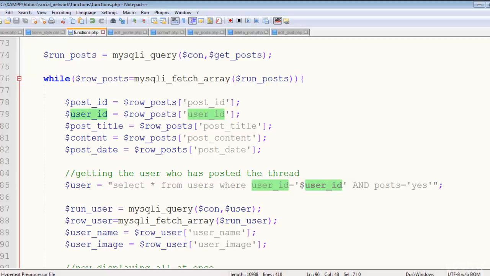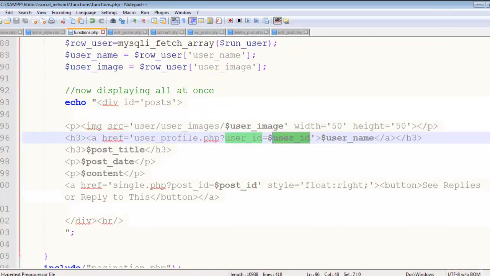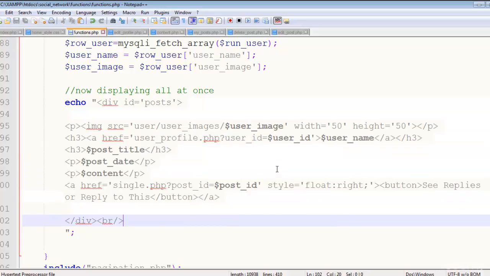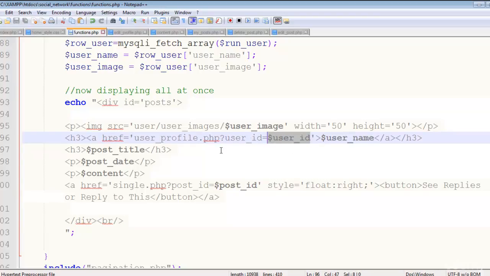So we have got that user ID and assigned it to the link, and the username is the text of this link, and after that we have the content of the post. Basically we are just taking the ID of the user, so we can then show the specific user on the user_profile.php page.